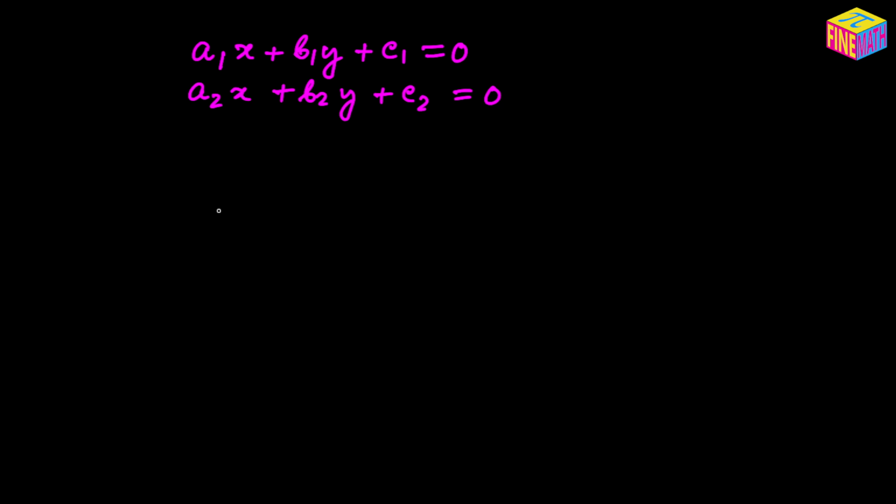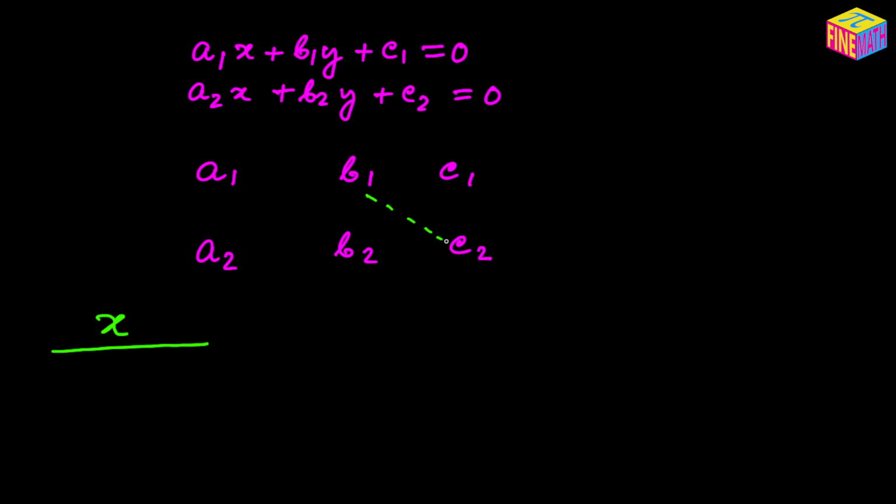Let me write down the original equations again. And now if we isolate the coefficients and write them like this, a sub 1, then b sub 1 and c sub 1, coefficients and the constant terms of course, and similarly we have a sub 2, b sub 2 and c sub 2. So when calculating the value of x, it will be x divided by, now we are going to avoid the coefficient of x and focus on the other coefficient and the constant term. So we are going to multiply b sub 1 and c sub 2. That will be the first multiplication.